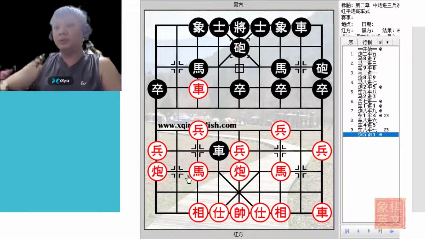Now, one of the major insufficiencies or weaknesses when Red plays the 5-9 cannon is that this elephant cannot move to either of these intersections, and it will become a vulnerable target of attack. Now, this is often exploited by the enemy.